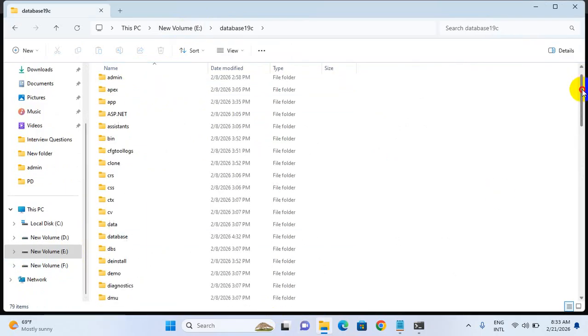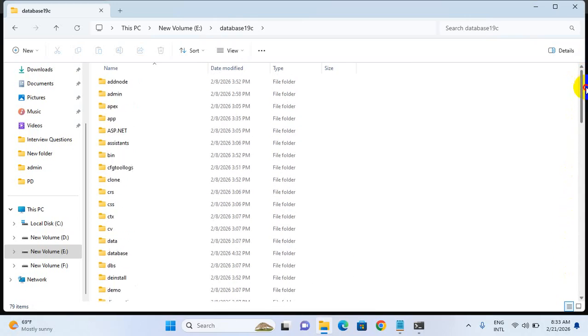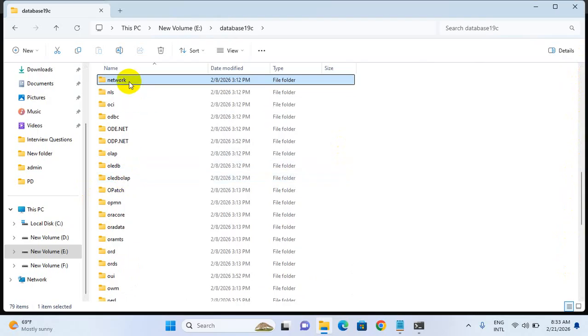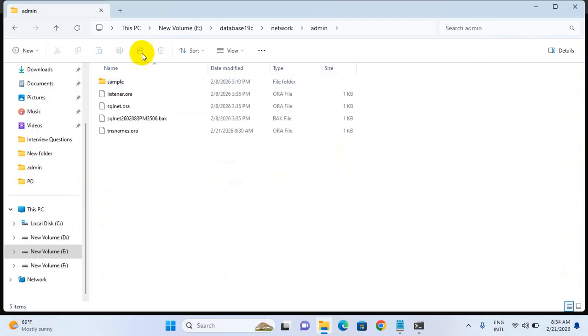From here, look for network, then look for admin. If I'm going too fast, you can see this part: this PC, my drive name, my folder name, then the location. When you reach the admin location, you have to find the tnsnames.ora file.